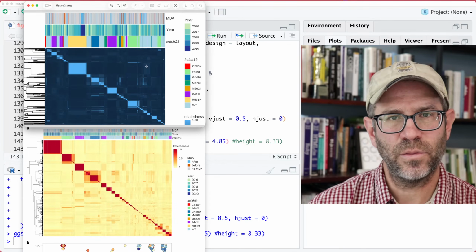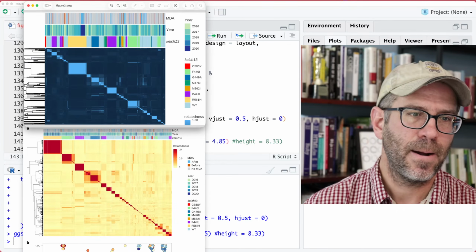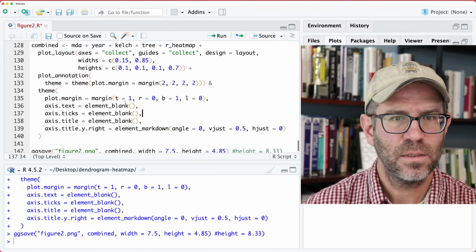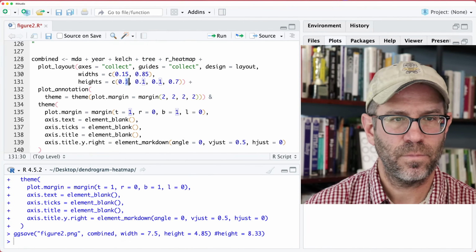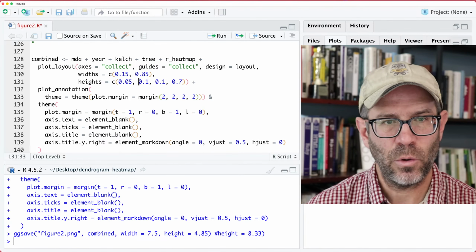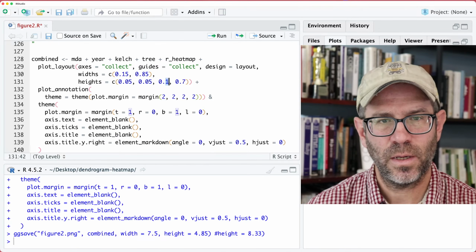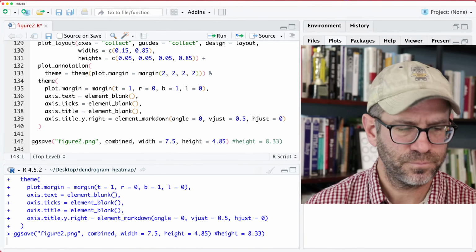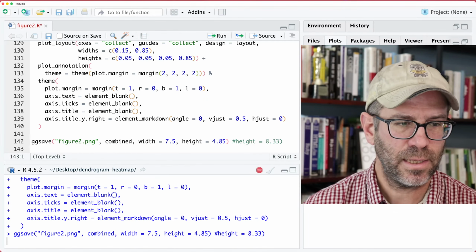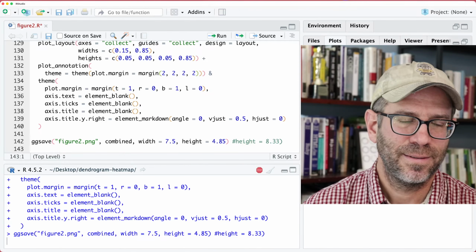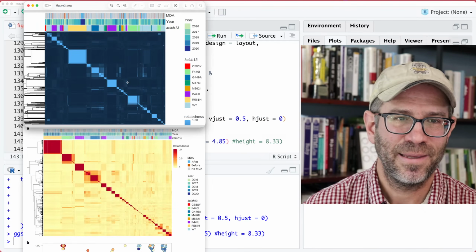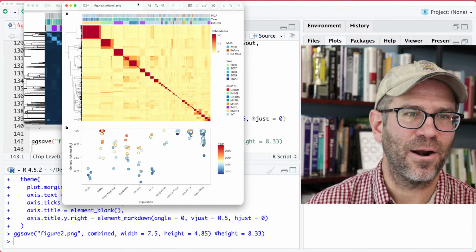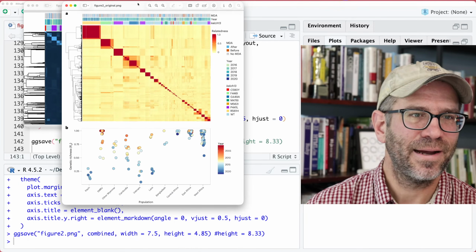Cool. And so I think those can still be a bit more narrow, probably about half, right? So I make this like 0.05 and 0.85. Try this again. Again, I think it is the big heat map that is sucking up all the air, so to speak.